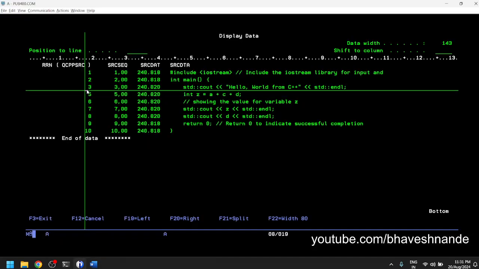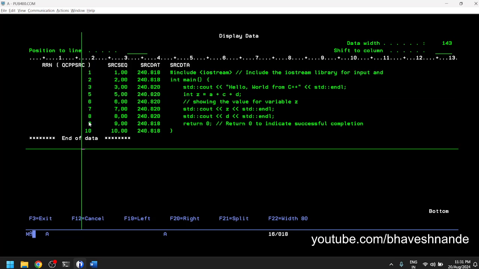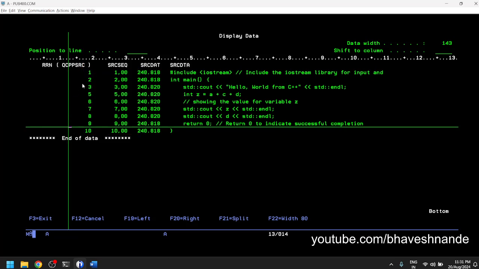So as we see that the RRN number 4 is missing, when we run RGZPFM, what is going to happen is we will get the RRN numbering allocated back, starting from 1, 2, 3, 4, 5, 6, 7, 8, 9. So currently there are 9 records in total, but the 4th record is missing. That is why it shows till 10. But when we do RGZPFM, it will allocate the number 4 back to the number 5. 5 is going to get allocated to the next. So it is going to shift one record ahead, which is going to shift the numbering ahead.